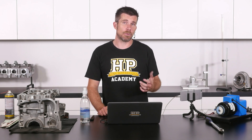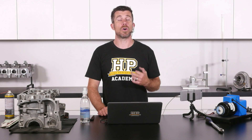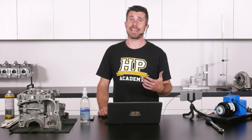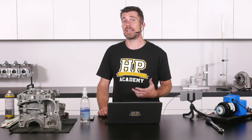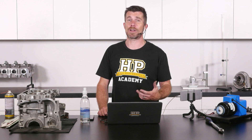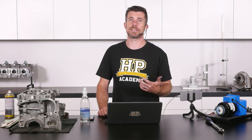On top of this, any time we're doing anything with engine building, we're always going to need a decent supply of clean rags — you're going to go through a lot of rags. It's also good if you can use a white or at least a light coloured cloth for cleaning, because it makes any debris or dirt really apparent. You'll see the discolouration on the light coloured rag when you've removed it.